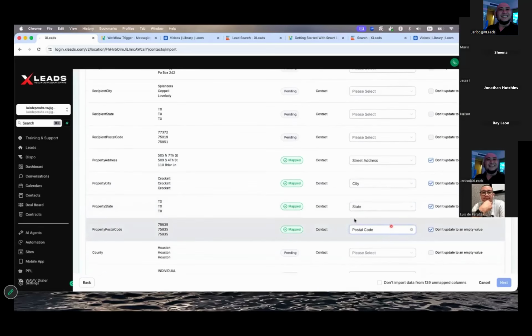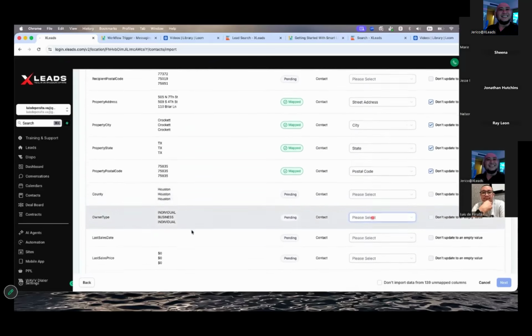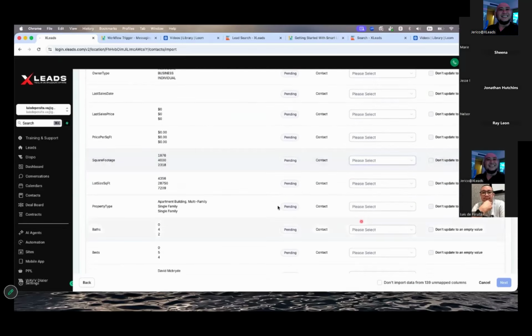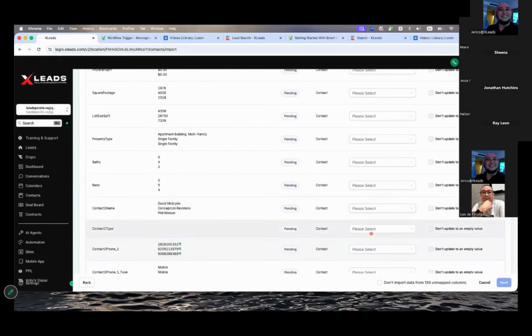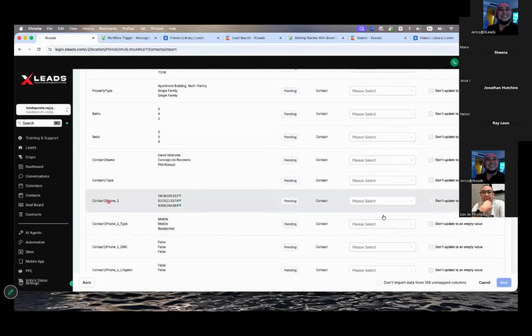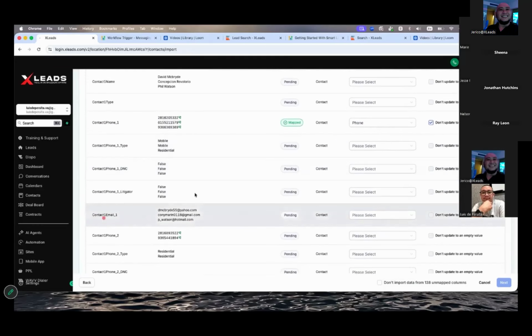All right. And the next group of information that we need to map are the skip trace data for the properties, starting with contact one phone one. Contact one phone one should be mapped to phone. Contact one email one should be mapped to email.